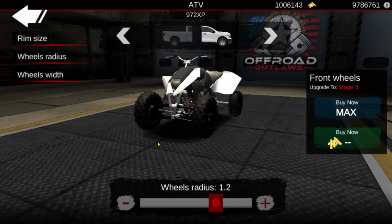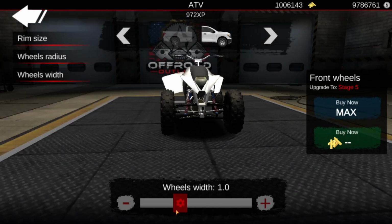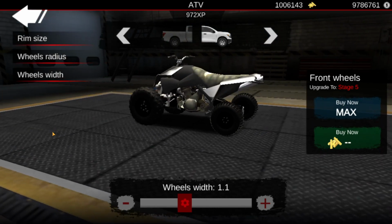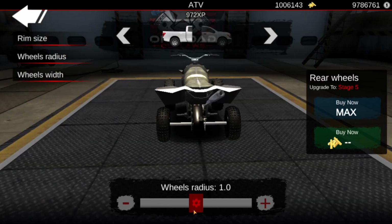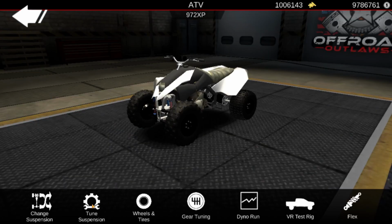Now actually on my real Yamaha Blaster YFS 200 I do have in real life, I do have some pretty gnarly big tires on the front. And they actually do rub on my Nerf bars a little bit at full turn. And they're not much bigger than this. They actually look like the actual tires, but they need to be just a hair wider. So probably about that wide. And then that's pretty much my tires in the front. And for the rear, I do have some pretty small but super wide tires in the rear. And there we are. So now let's hop straight into tuning our suspension.